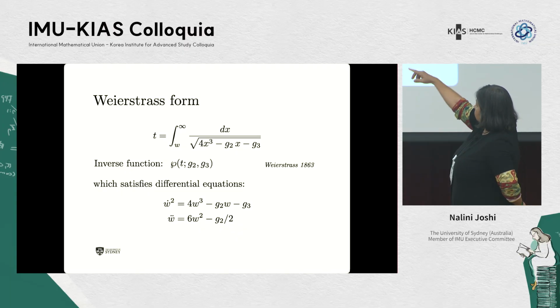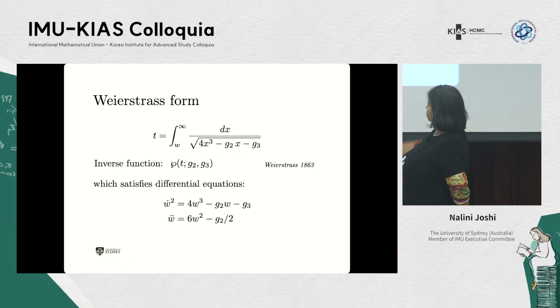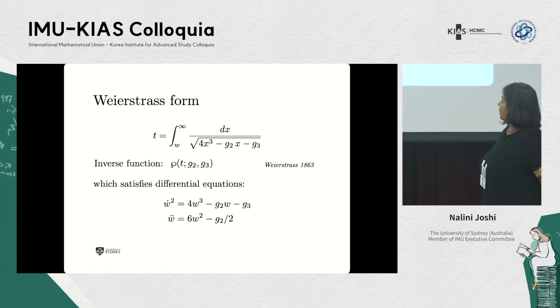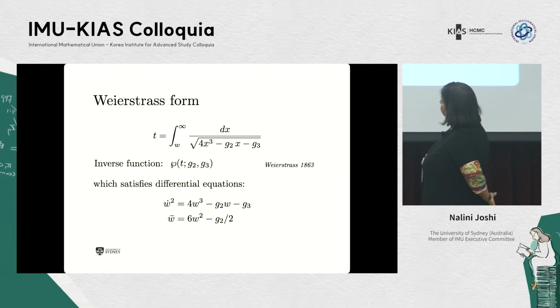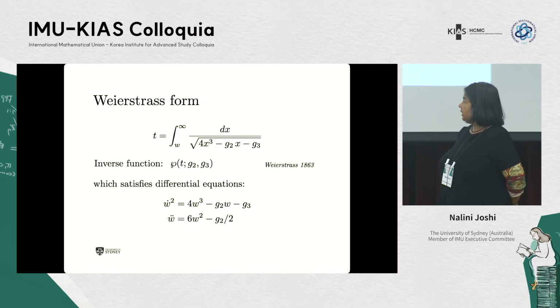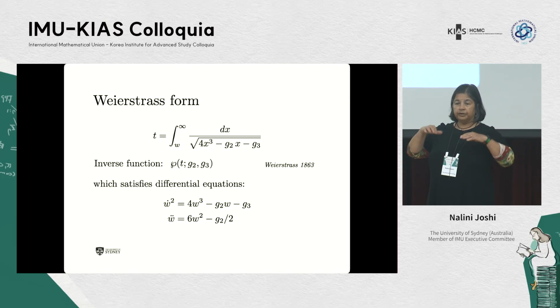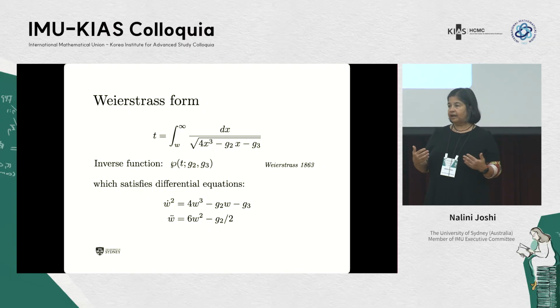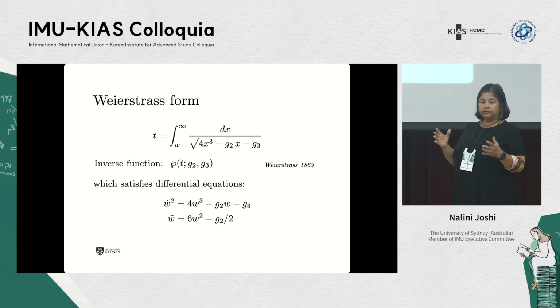And by just looking at the derivative of that integral, you can easily deduce the first equation. The first derivative of w squared is that cubic. And then you can differentiate again and get the second order form of the equation at the end. So I want to look at the reverse story. If I'm given a differential equation and I want to understand the global behavior of the solutions of that equation, how can I reproduce this story?